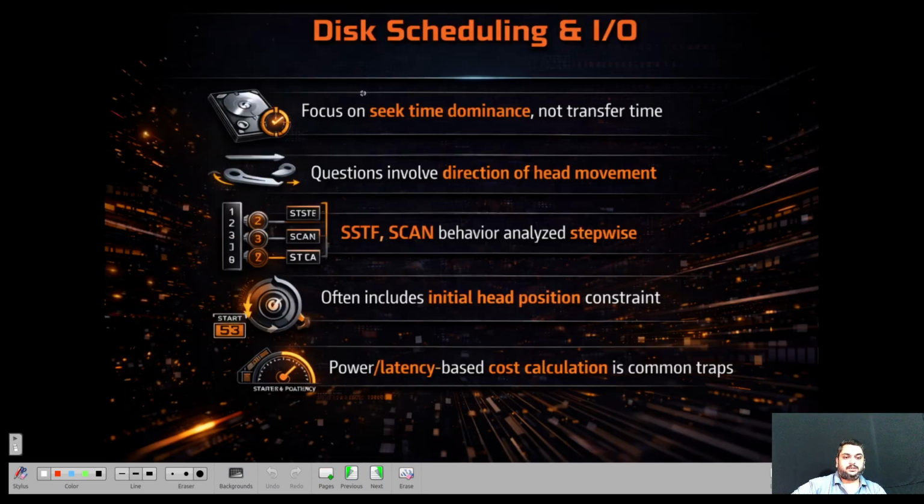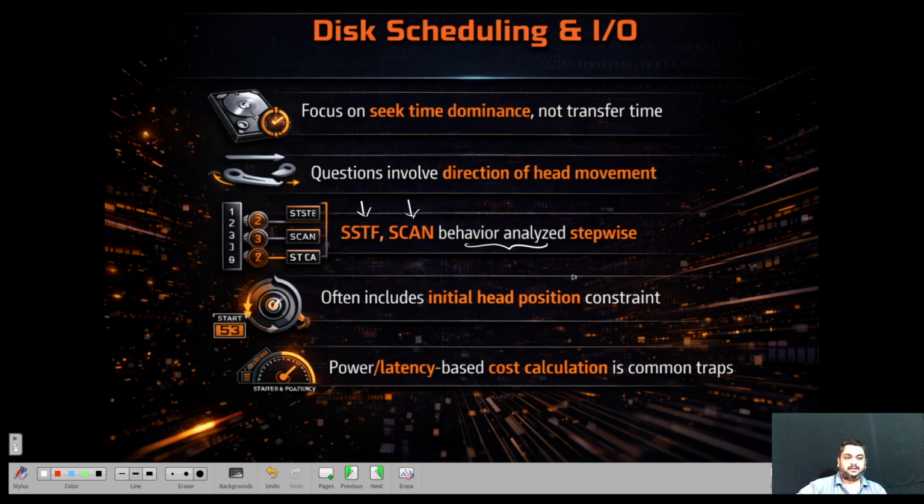When it comes to disk scheduling, I think it will be a simple question most likely. They may ask probably on SSTF, shortest seek time first, and SCAN. You have to understand the behavior. In that, they may not directly ask how many seek movements I am doing. They may ask, attached to it, what is the power consumption. If I do certain seek movements, I will consume this many watts of energy. So how much energy I will save or how much energy is spent. That kind of question they can ask.